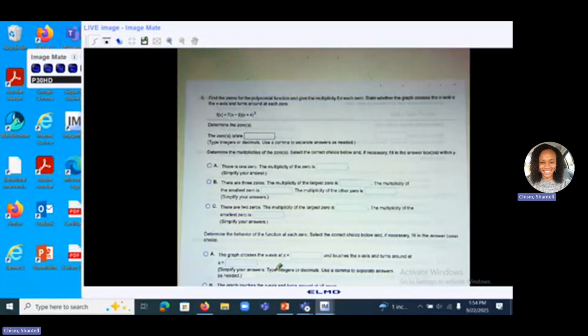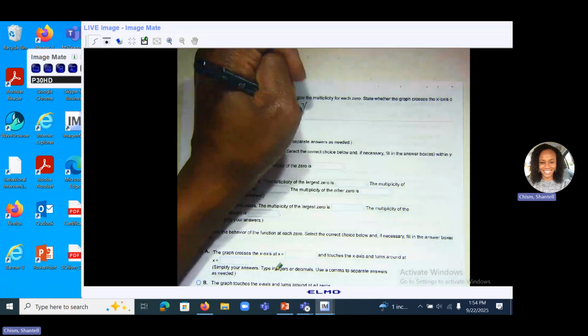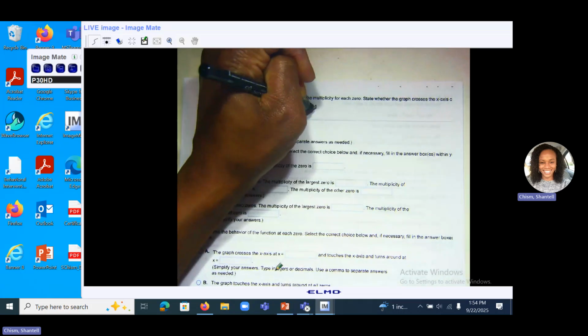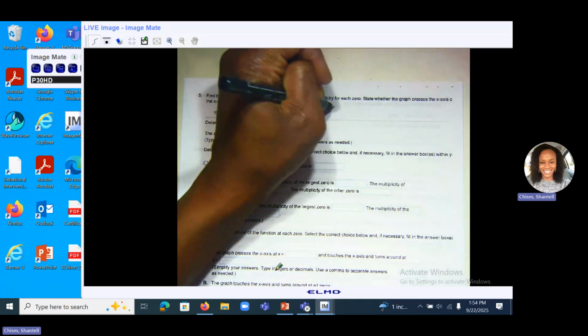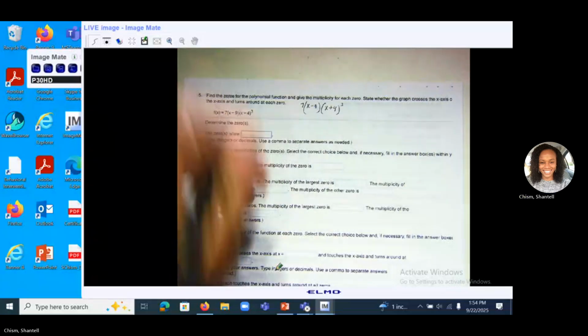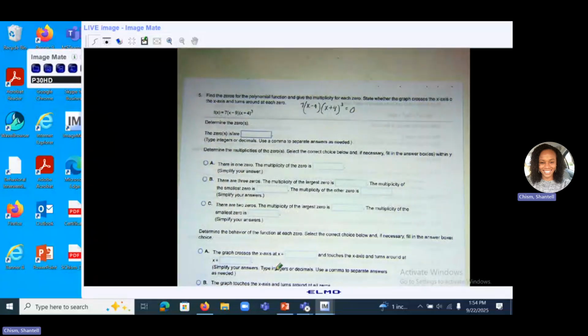Sorry about that. All right, so first off, it's already factored for us, which is beautiful, but I am going to take the function and place it equal to 0. 7, and I've got x minus 9, and then here I've got x plus 4 cubed. So I placed that equal to 0 to create the equation. Because remember, your goal is to solve the equation. You're looking for the solutions of the equation, okay?